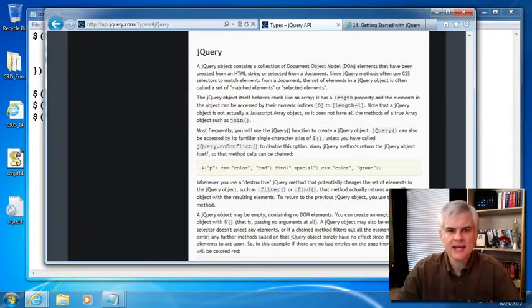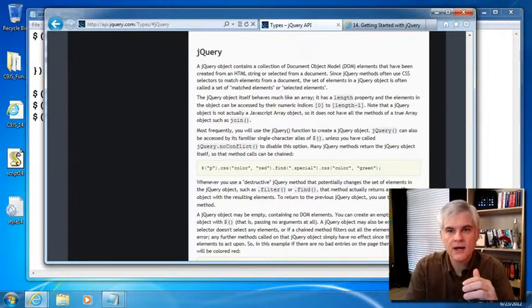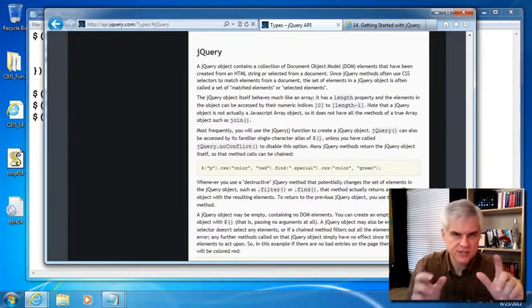And so what exactly is a jQuery object and how does it differ from the jQuery function? Well, the jQuery object is an array-like structure, or rather it's a collection of document object model elements comprised of elements from the document that match the selector as defined in the input parameter to the jQuery function.